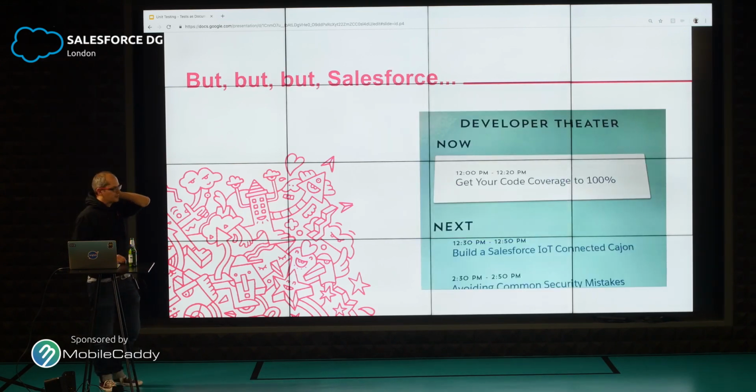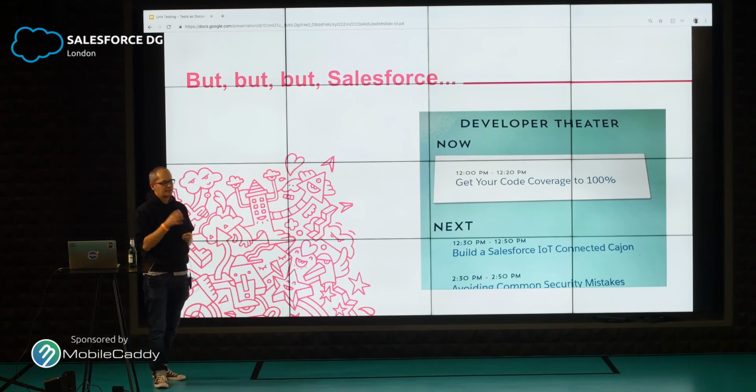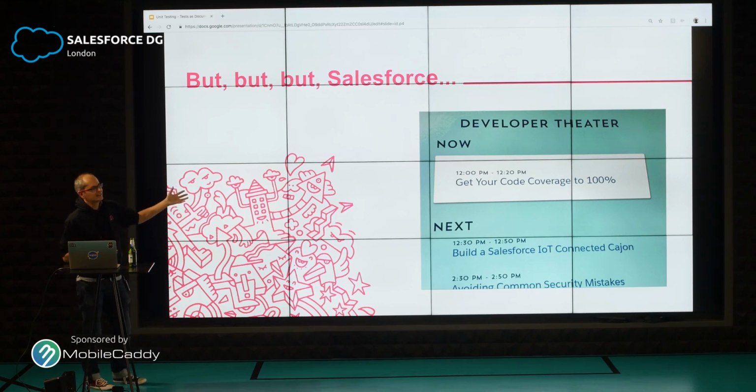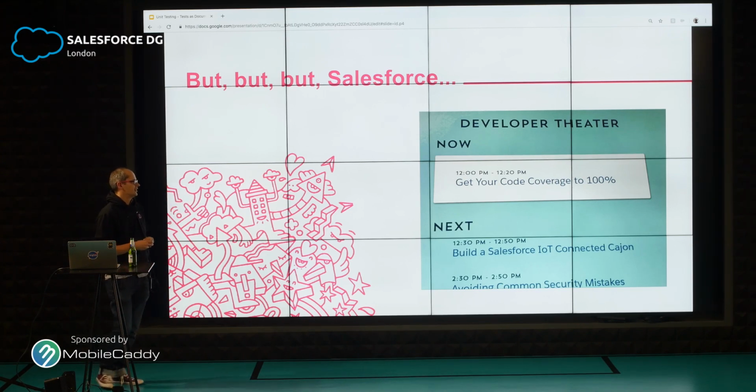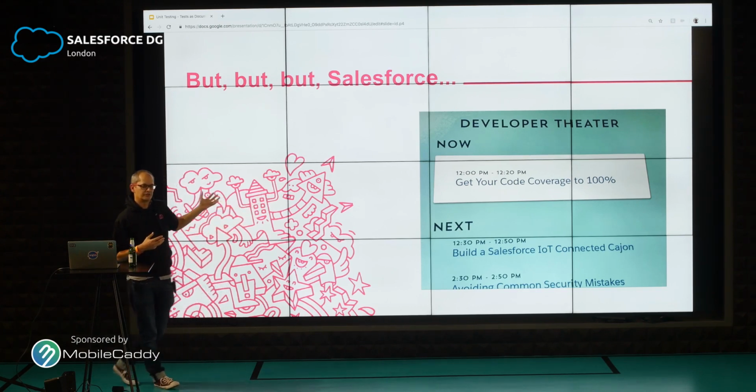To kind of further push that point about code coverage, I didn't go to Dreamforce. I was not lucky enough to be a part of that side of things. But there was a developer theatre that had a talk on it. Now, I would like to think that this was a particularly antagonistic title that was to draw people in. But Salesforce are really so wedded to this number of code coverage that they will even put on a talk that says, get your code coverage to 100%.